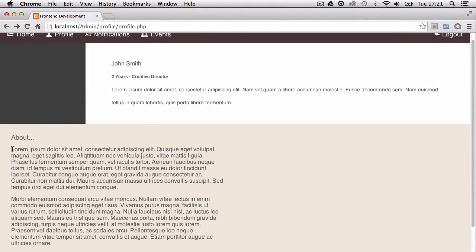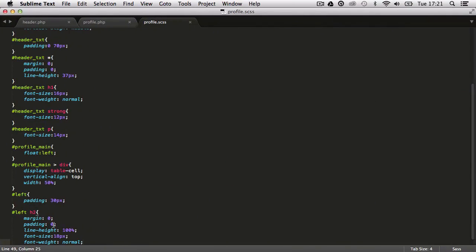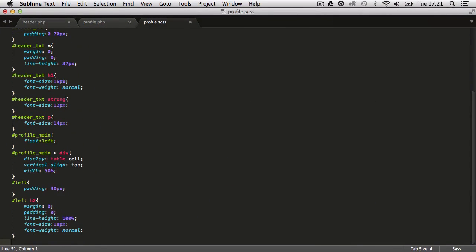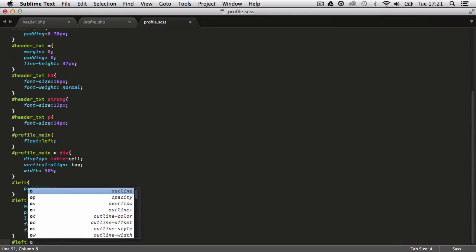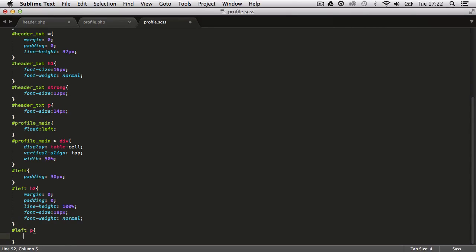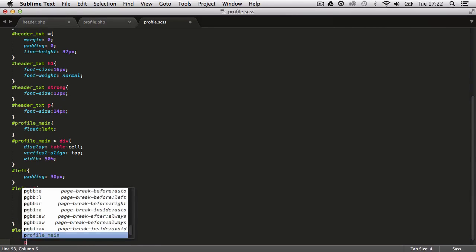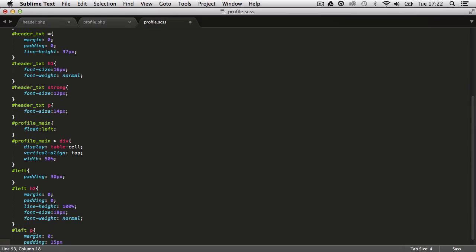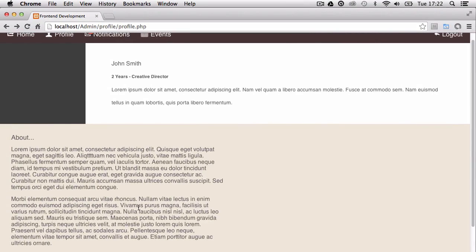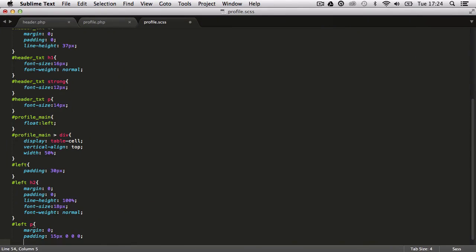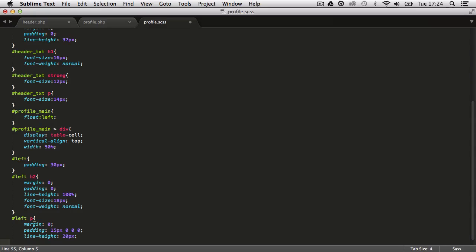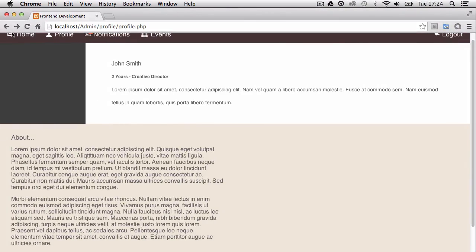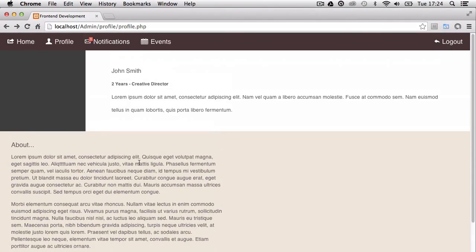Now the next thing I want to do is take a look at styling up all of these paragraphs. So again, I'm going to target the element with the ID of left. Then we're going to look inside of there for all of the paragraph elements. And again, what we want to do is get rid of the margins, and with the padding, we're going to set the top padding to 15 pixels and the rest of it to 0. That way it's just going to keep on pushing all of these paragraphs down and separating them out nice and neatly. Then we're going to set the line height to 20 pixels. Again, you can find that out through Photoshop. And then also what we have is the font size, which is going to be 14 pixels. And so you can save that now, just hit refresh, and there is our paragraph styled up exactly how we want them to be styled up.